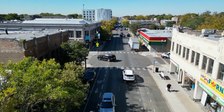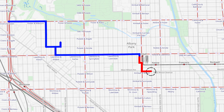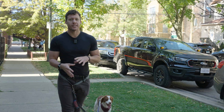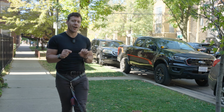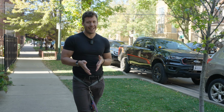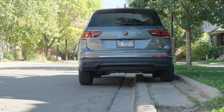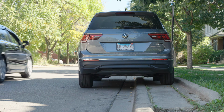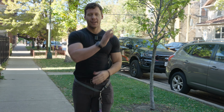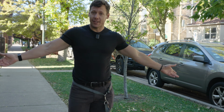As you guys have noticed, we have gone south on Kimball and then actually turned east on Wilson Street. Now, Wilson Street is actually a really fun street because it's a very Chicago thing. So Wilson is one of the only streets in the city that actually allows you to park on the curb. And the reason being is it's a little bit of a narrower street. So they actually allow you to park on it and they have a second curb. Now this goes a majority of the way down the street and it's kind of a very classic thing.